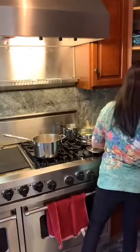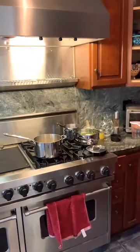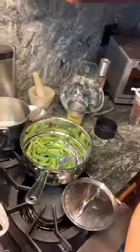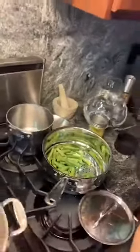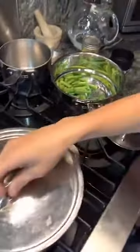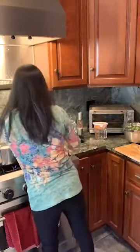Good. Okay. And I'm going to go ahead and let that cook just for a few minutes on its own. So I'm going to bring it to a boil, and I'll take you over so you can see what it looks like inside the pot. Whoa, sorry for that. Oh, those are the greens that we had. And let's see, which direction are we going? This way. Sorry. There we go. That's the mushroom and rice. Go ahead and cover that up. Let that cook off. Okay, I'm gonna add in the greens in just a little bit. Let that come to a boil. So we've got the asparagus mushroom rice with black pepper starting.